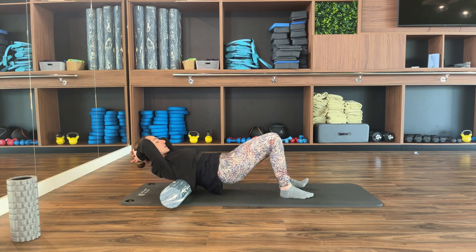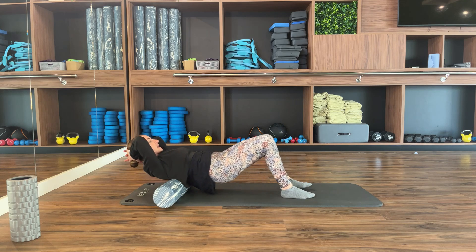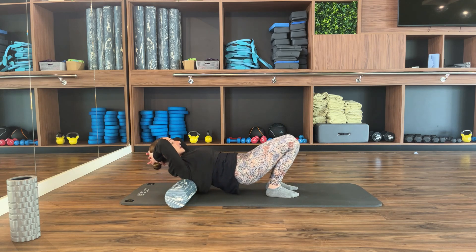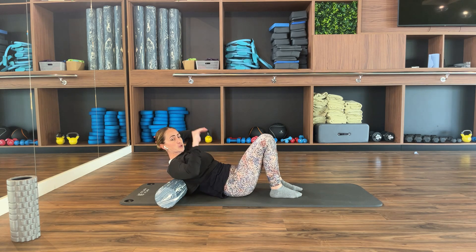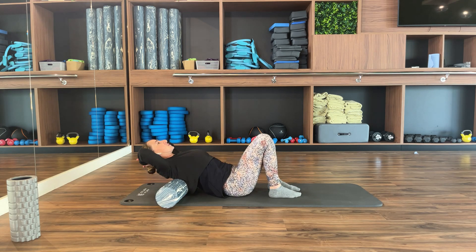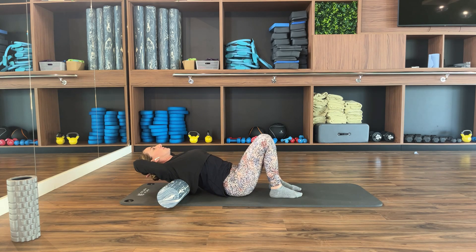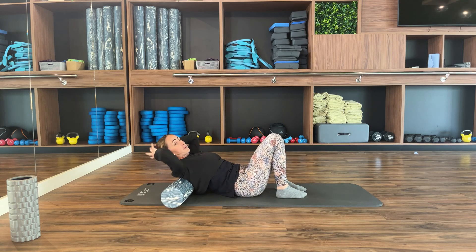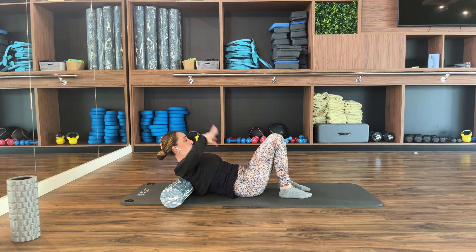Place your hands underneath your head, lift your bottom, and simply go up and down — a nice easy foam rolling movement to release tension in the upper back after a day's work. Once you've done that initial release, drop your bottom back down, keep the foam roller at the level of your shoulder blades, and simply roll over it, letting your chest open, then release. You can also move the foam roller further up and repeat. The aim is to move your chest and upper back — don't push your neck too far back.